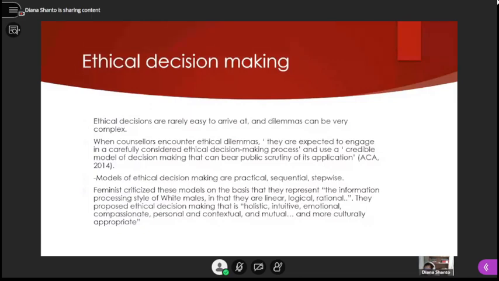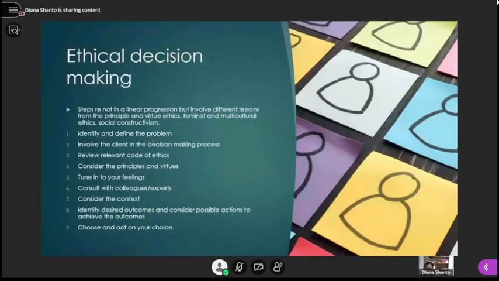Quand on a à prendre une décision, quelle étape prendre, ethical decision making, dans votre manuel, on parle des étapes. Ça veut dire, c'est quoi le problème, identifier, définir le problème, et involve a client. Par exemple, in case of abuse, you have defined the problem, identified it's a sexual abuse, you have to report it to the authorities.